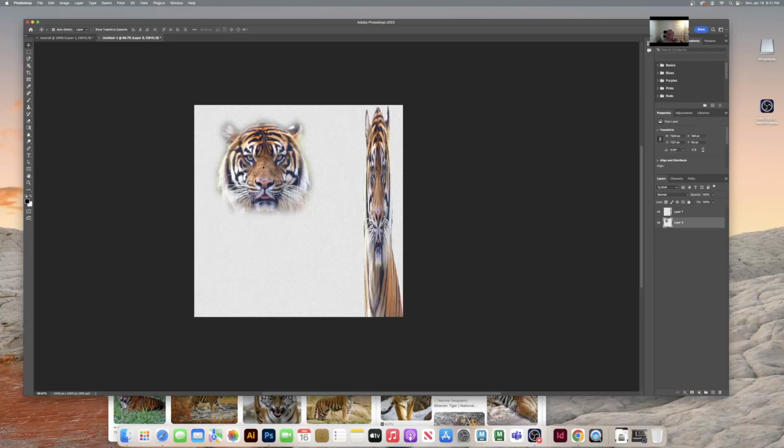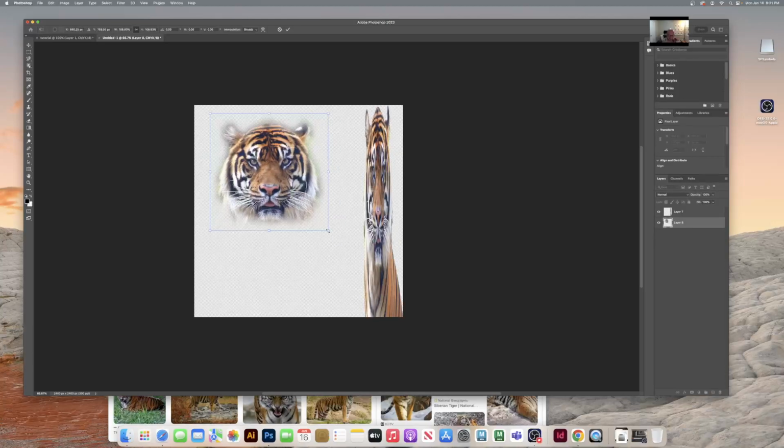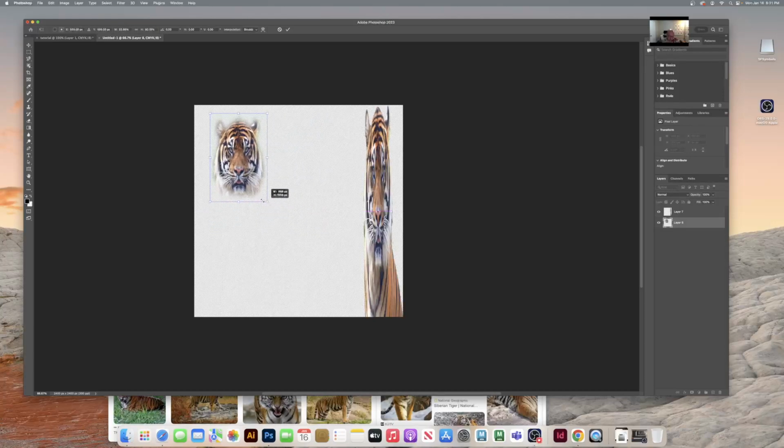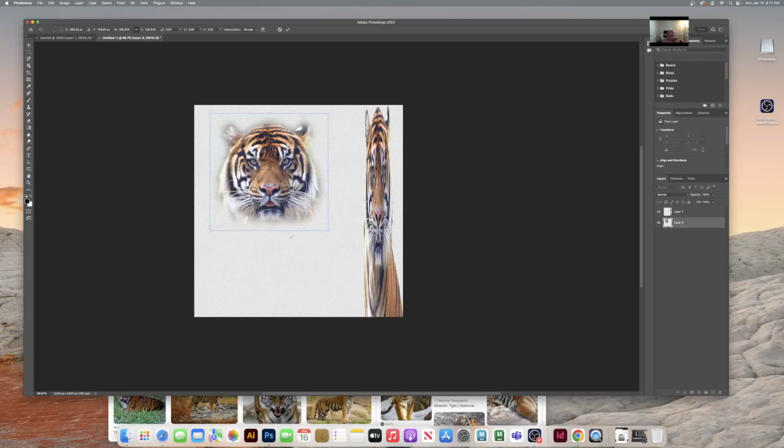I'm going to click here on this tiger. This is our coming from the ethereal realm tiger. I'll press Command T for transform. We've gone over resizing. We've gone over changing the proportions.